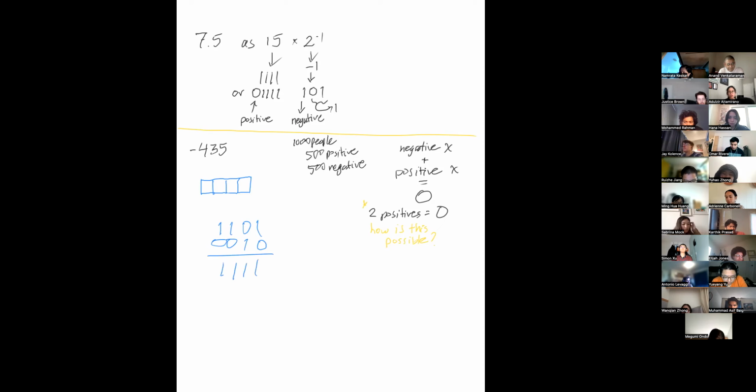Let me rewind a little bit. If you have a number that's all ones and you add just a one, you end up with all zeros and then the one in the end. If that overflows the limit, four in this case, then it gets out and you're left with all zeros. So in the end, I'm going to repeat on the right, 1101 and 0010. As a shortcut, you could just erase that zero on the right and add a one. It's the same as the left, just a little shorter. And you're left with all zeros with that extra one that overflows.